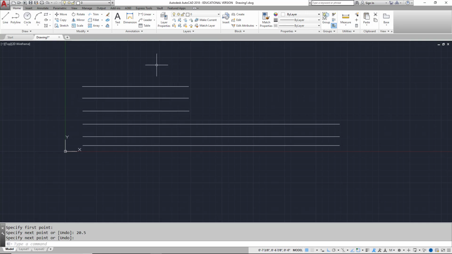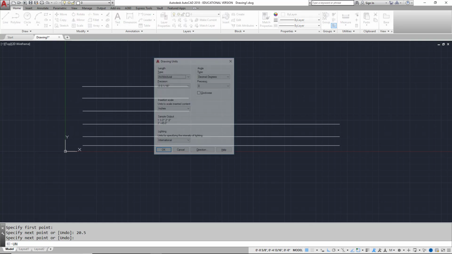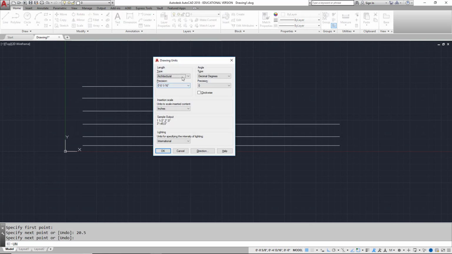So if you're setting up a new drawing, the first thing you need to do is to set your units. Keep in mind that decimal, fractional, and scientific notation are unitless, but architectural and engineering have units.